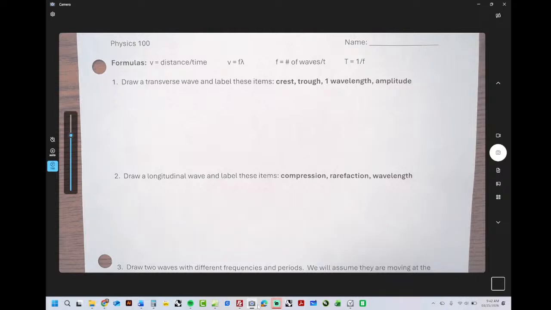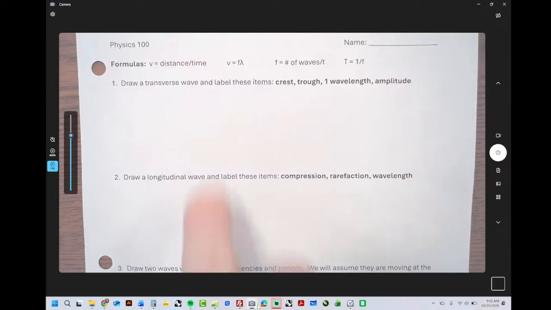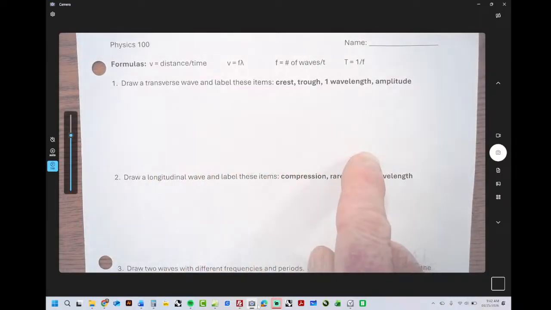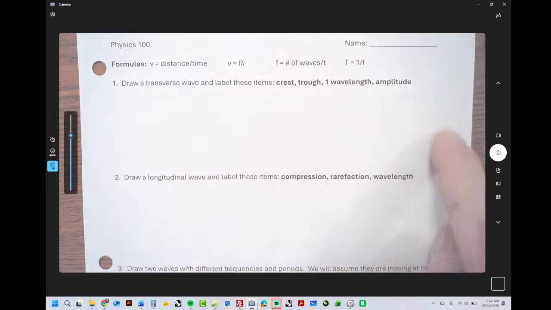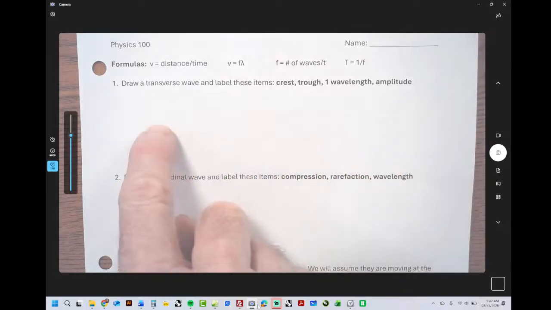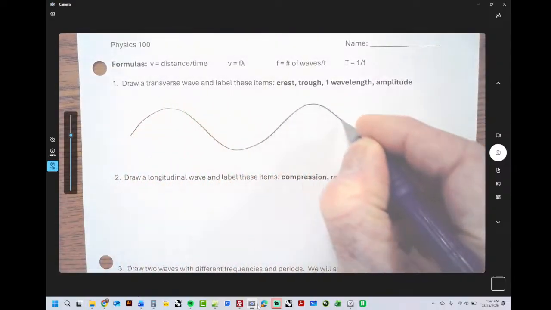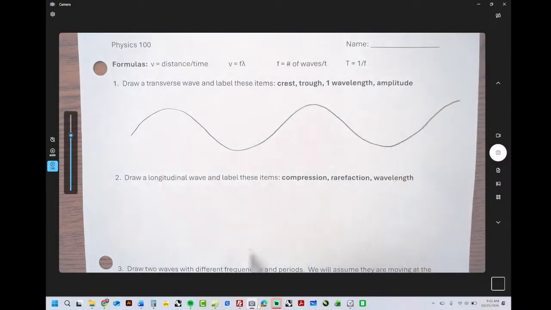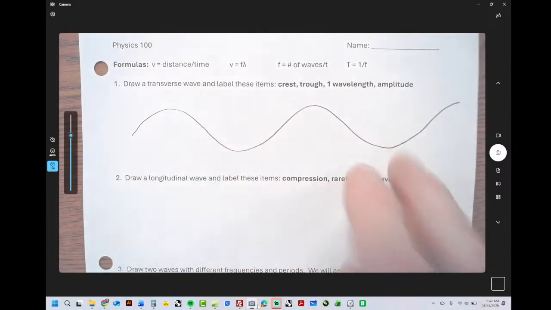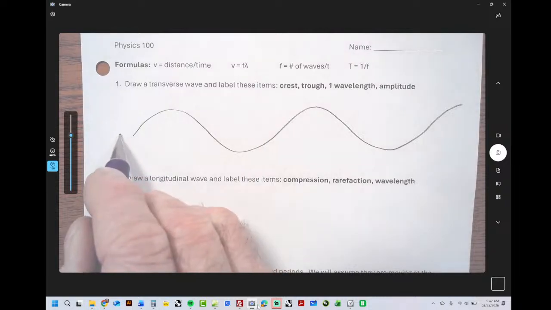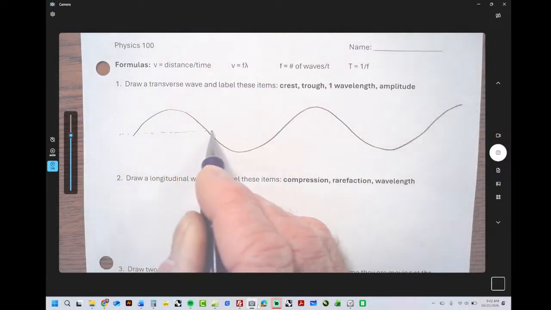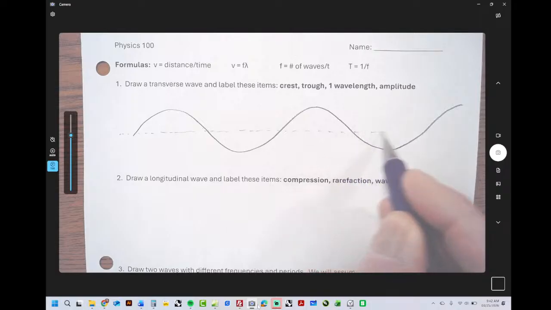All right. Prosper. I want to draw a transverse wave. What do I need to draw here? What does it look like? A line, and then go up and then down. Like this? Smooth it right now. Okay. So a transverse wave is like this. You draw a line in it. So this is the wave itself. The line in the middle, if you look back to the notes, there's a dotted line. This is just showing the equilibrium point.